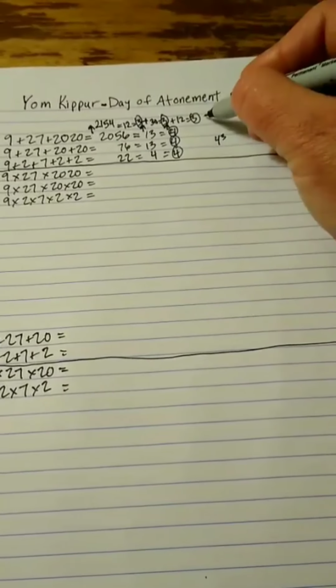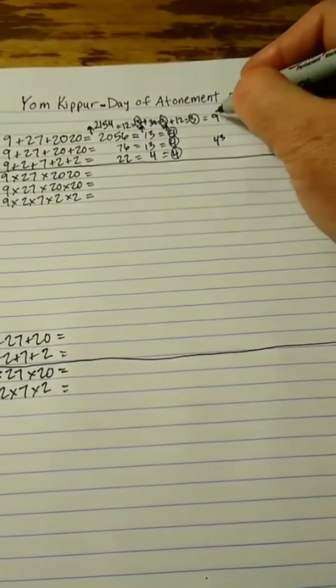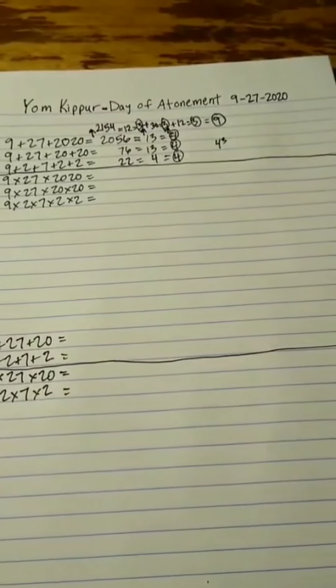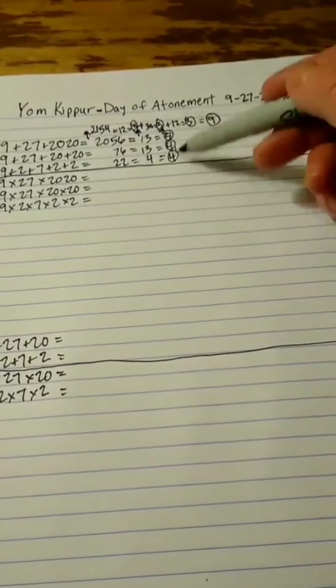Okay, now we have 3 3s. So 3 plus 3 plus 3 equals what? 9, right? So that's kind of the end number with that sequence. And then the 4 plus 4 plus 4 is 12. So that was the end of that sequence, which equals 3.